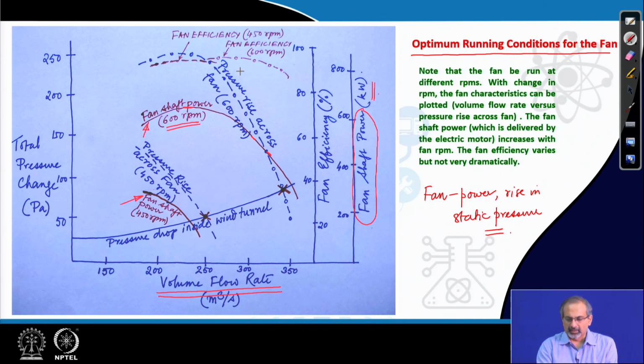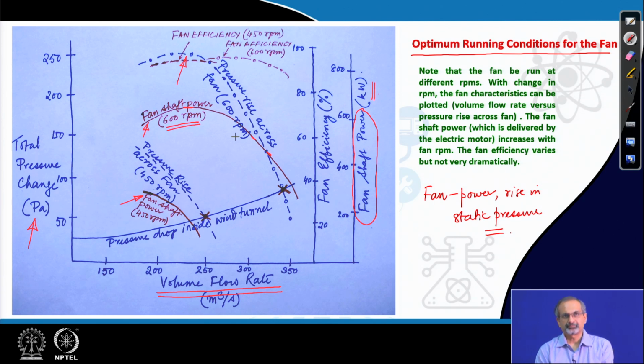Again, the pressure rise across the fan is another issue that you have to keep in mind. The total pressure rise across the fan is again indicated along this axis in terms of pascals. So, that is the rise in static pressure that the fan can bring about. You would like to be lying high, because you can bring in a large jump in static pressure across the fan, but then again you have to remember that in that case you may be consuming more power, and therefore, if you drop a little bit in terms of the pressure, then the power requirement also comes down.